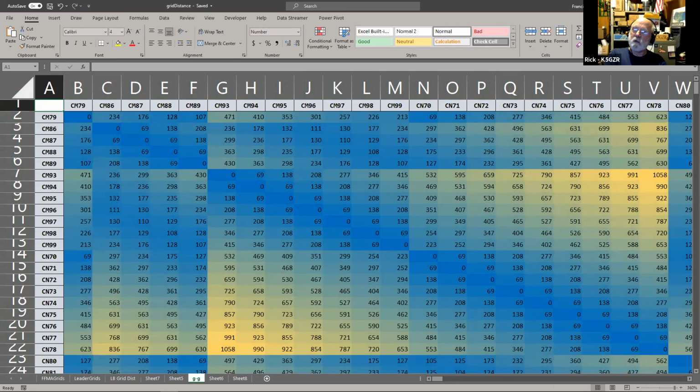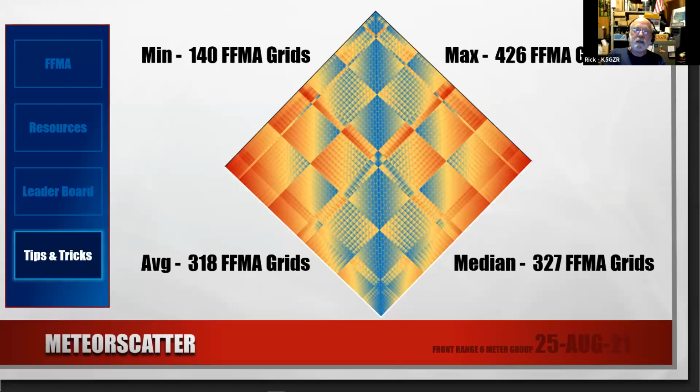N5TM has a client that I like a lot because it's way less busy than Slack. Like I say, the main page is meteor scatter, but up at the top there's a link to the JT65 terrestrial page.